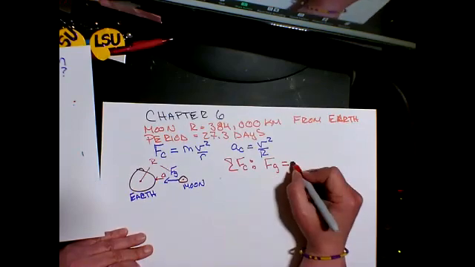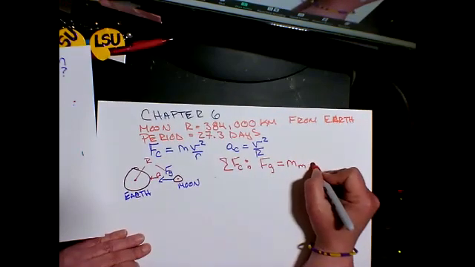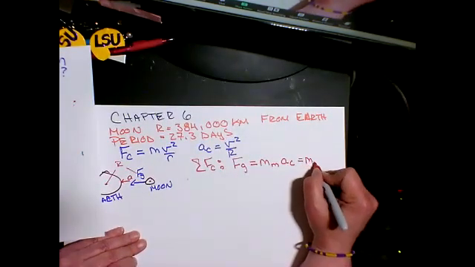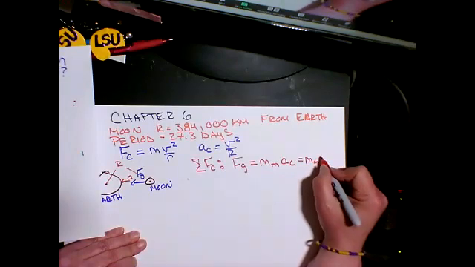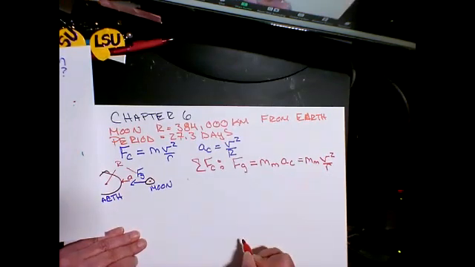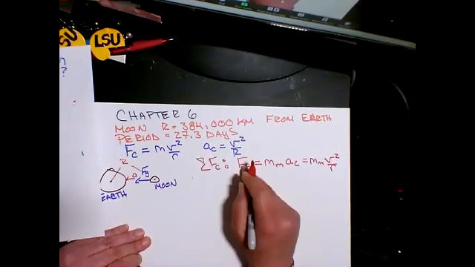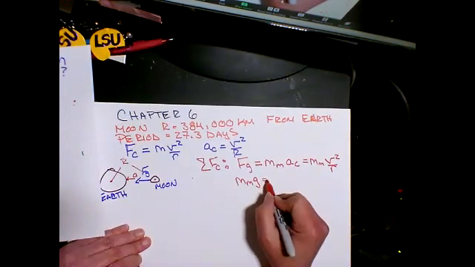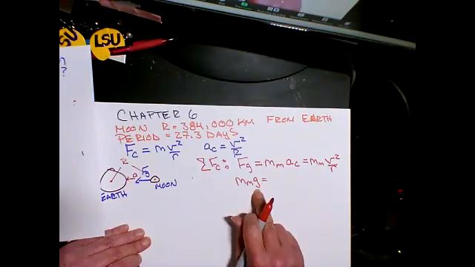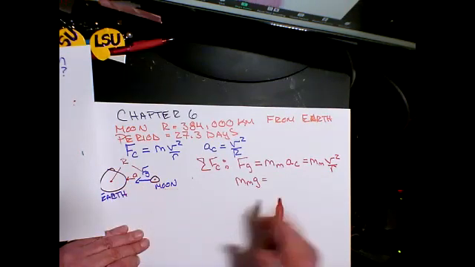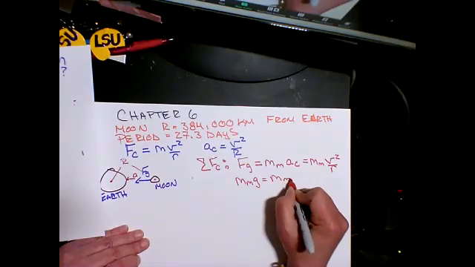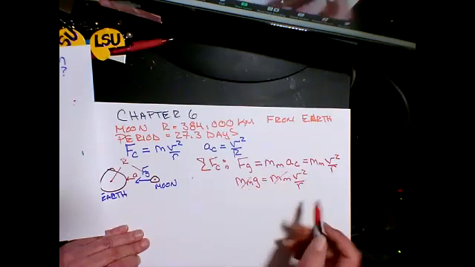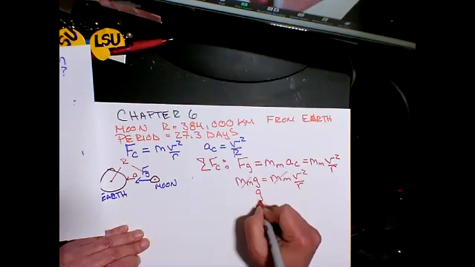So force of gravity equals the mass of the moon times the center-seeking acceleration, which is the mass of the moon times v squared over r. And for now, at least, we can stick with our standard definition that the force of gravity is the mass of the moon times the acceleration due to gravity. Although this is the thing we're kind of figuring out right now, so we're going to see that this is going to be defined slightly differently. So equals the mass of the moon times v squared over r. And look, they cancel out, and we're very excited. So we're going to have gravity equals v squared over r.